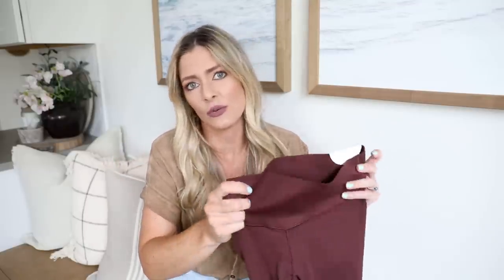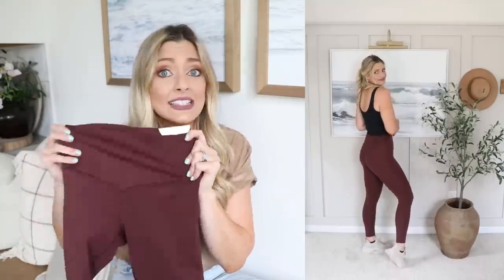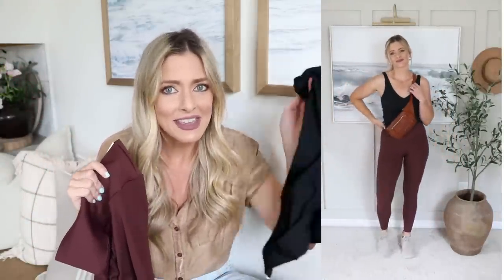I got these in brown and black and bought a bunch of the black because they're so buttery soft and comfortable. The problem is them staying up and feeling secure around the midsection. If you like things to feel a little looser and don't like things too tight on your stomach, these would be a really good fit. But if you want things more snug and you're running in them, Aerie came out with the Extra Hold Up leggings — the band in the center is a lot more tight and structured, so it definitely sucks you in and keeps you feeling snatched.